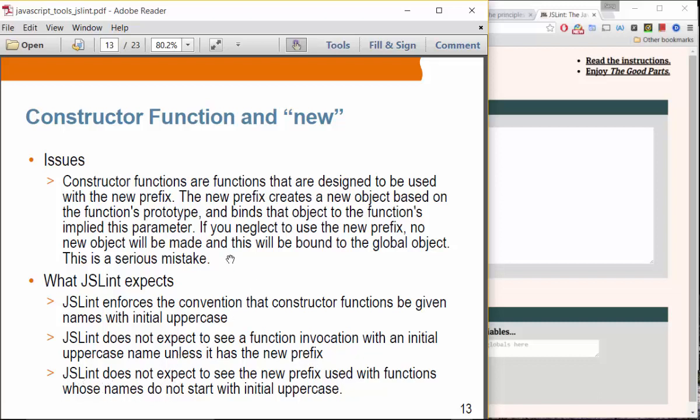When you have a function that starts with an uppercase, it should be considered a constructor function. JSLint does not expect to see the new prefix used with functions whose names do not start with an initial uppercase. So if you have a function that starts with a lowercase, then it should not be used as a constructor function.